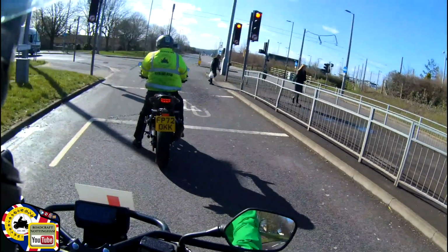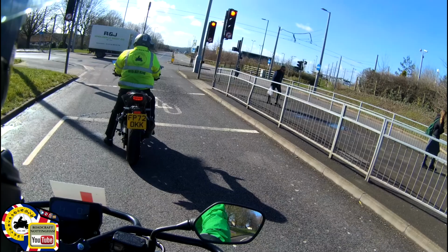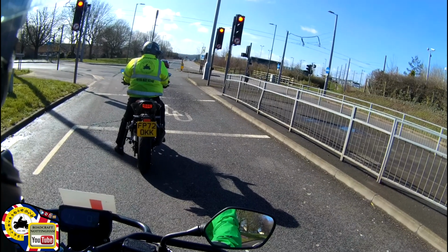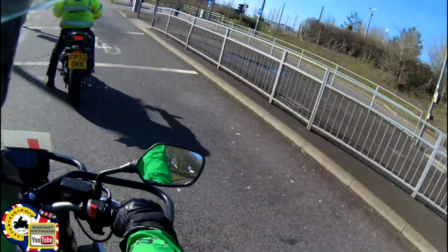I always think this bike makes you think you're going faster than you are because it's quite noisy. If you're using second gear, for example, to get up to speed, you really do need to make quite a lot of noise to get there. But it does get up to speed quite nicely. It just feels like you're riding a little bit like a hooligan.